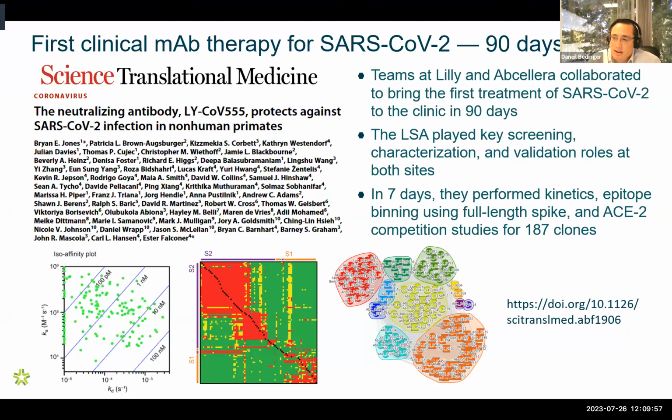So they were able to identify the highest affinity neutralizers from a broad epitope diversity. So they could select key clones with unique epitope properties. From that, they took 24 into their manufacturability assessment and also downstream potency assays, and then triaged that rapidly into manufacturability and production. And they were able to actually file an IND for bamlanivimab 90 days after the start of getting those B cells from the patient. And at 94 days, they were actually in the clinic with that.